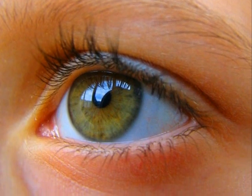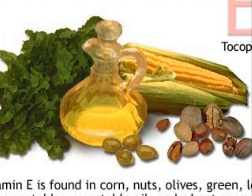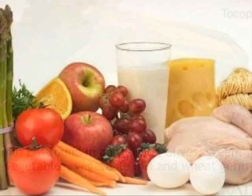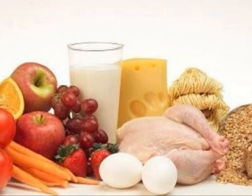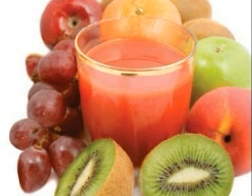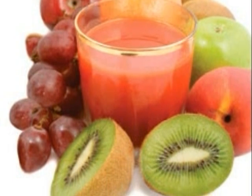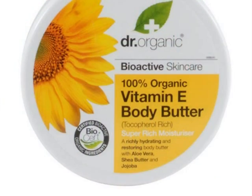of vitamin E. To avoid this deficiency, eat a well-balanced diet by eating a balance of each of the food groups in the food pyramid. If you use vitamin E products and eat a well-balanced diet, there's no need to worry about a deficiency. Since vitamin E is an antioxidant, or a substance that destroys harmful compounds that damage DNA and cause cell death, it can reduce the damage by toxic chemicals and pollutants.